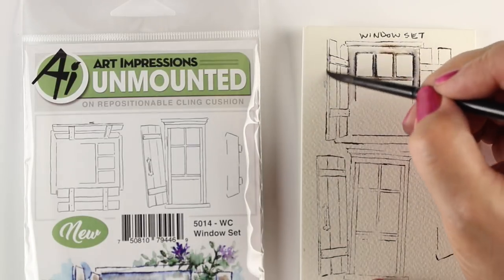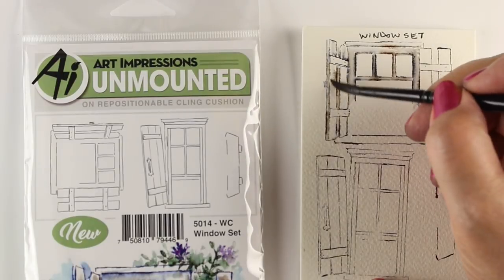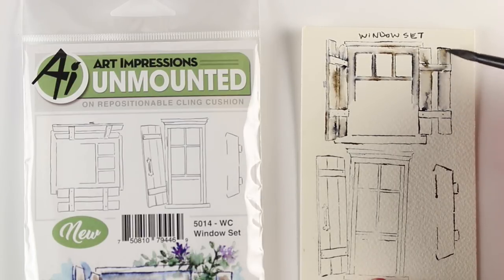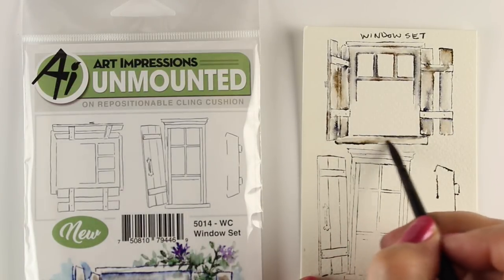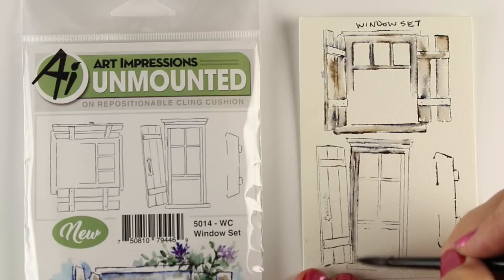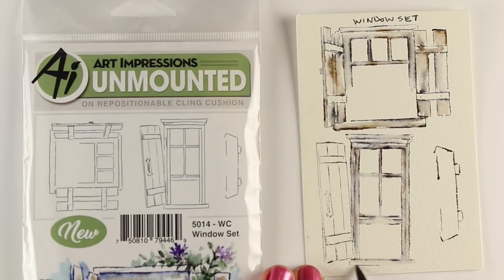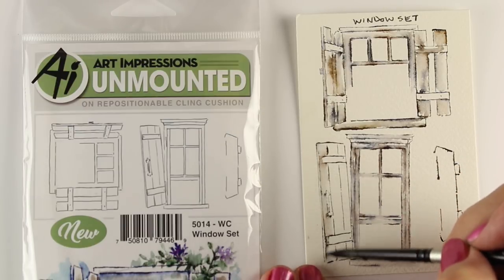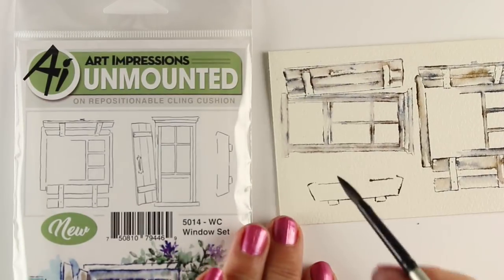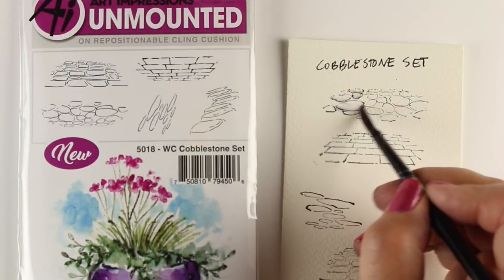The new windows are really cute. They have lots of space in there for putting something in the window, like a little animal curled in the center. You can also stamp the window box down below and put lots of flowers in there. Look how gorgeous this comes out when using grays and browns together — so rustic! It feels like magic when you look at these. The best way to learn how to do these is to stamp a whole bunch of the image you're going to use, use the back side of something for practicing. I'm not putting colors on screen because I want you to play with the markers you have — some blues will not work well with browns. So practice!